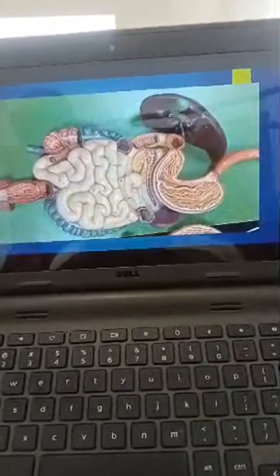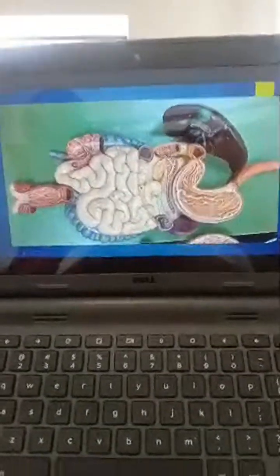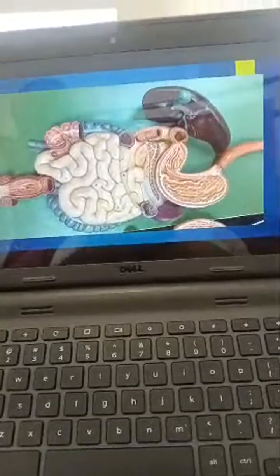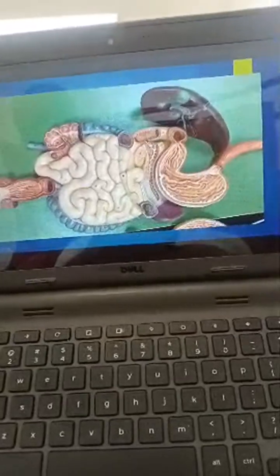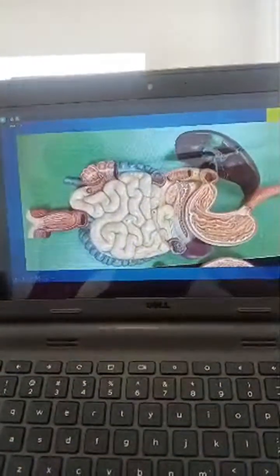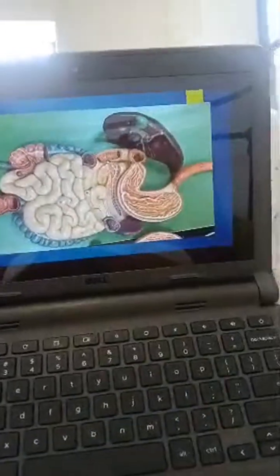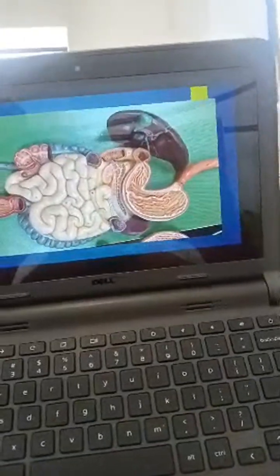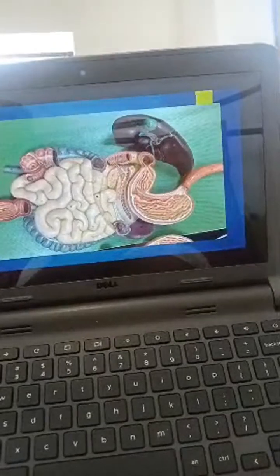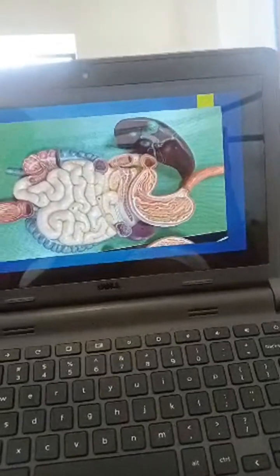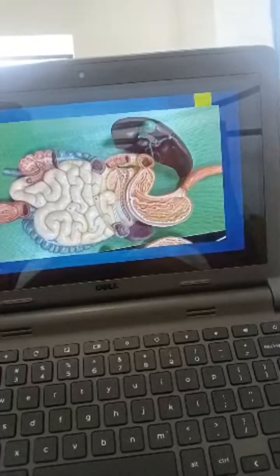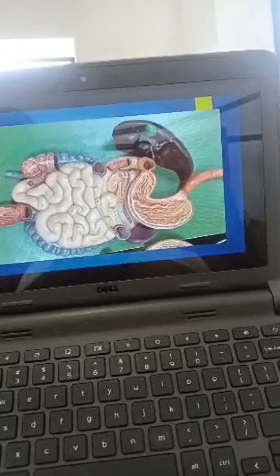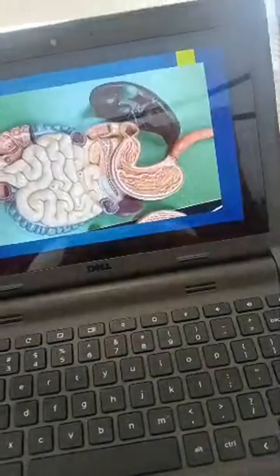Here's our pancreatic duct. Pancreatic duct and the common bile duct form the hepatopancreatic ampulla, or the ampulla of Vater. It makes almost a V shape for Vater. And the opening is the hepatopancreatic sphincter, or the sphincter of Oddi, dumping into the duodenum. Again, we have the jejunum and the ileum, and all these structures are the same. I just removed this part so we can see the parts of the pancreas and the stomach.